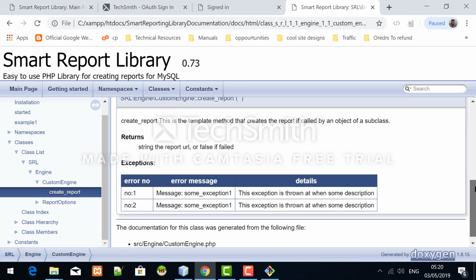See here, there is a nice table about this method, and this table has all the error numbers that could be expected from this method, then the error message, then the details of the error message. I would like the same table to be here, and when I click exceptions, I would like to see all the exceptions of all the methods.